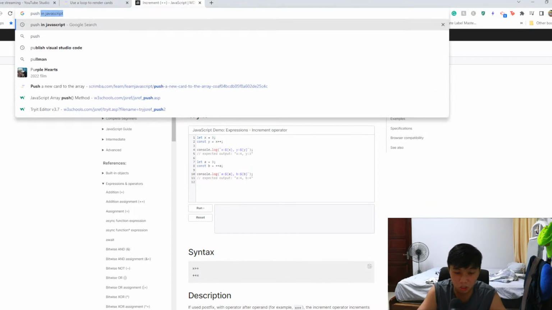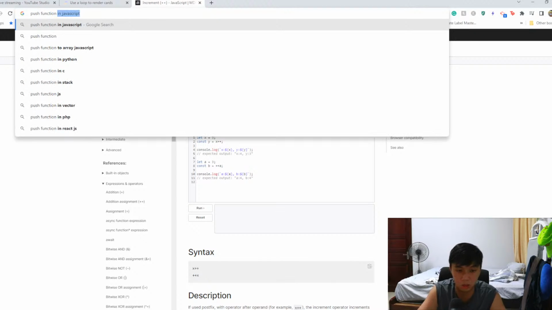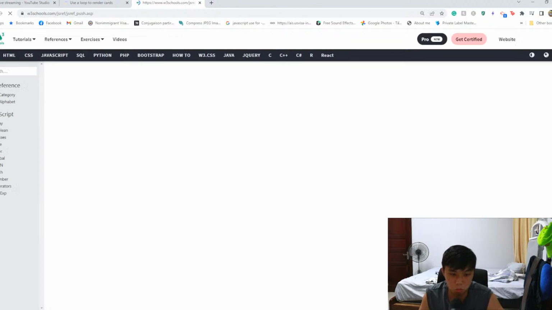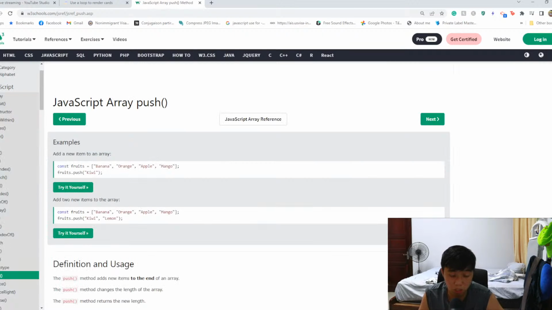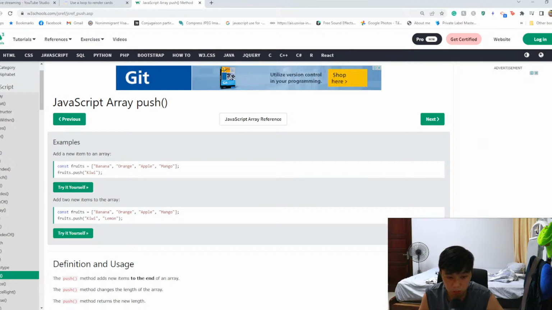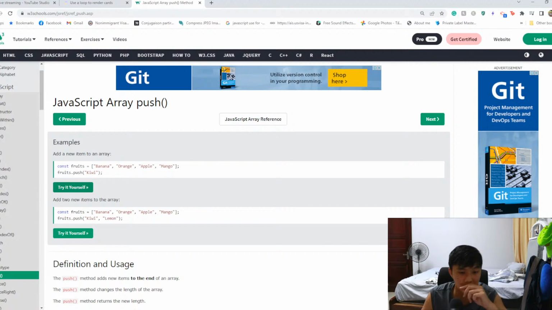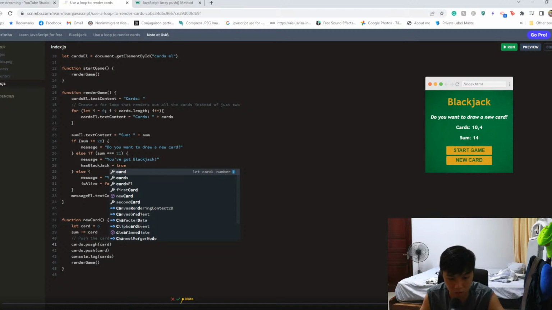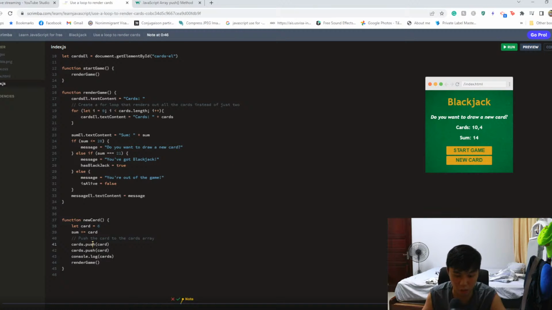Push function in JavaScript. I'm not like a genius. Fruit dot push. Ah, you open bracket, push open bracket card, not short, but cards, right?